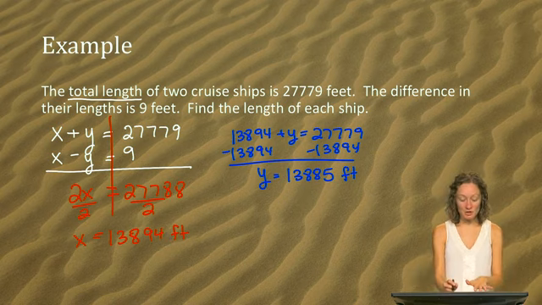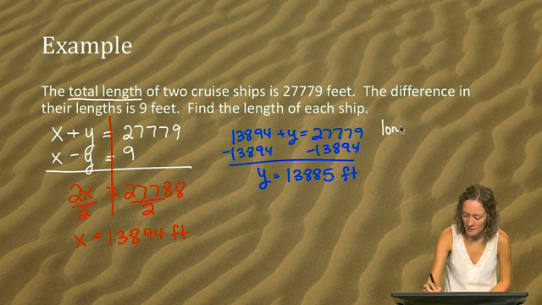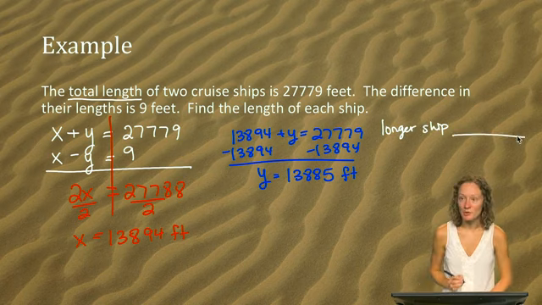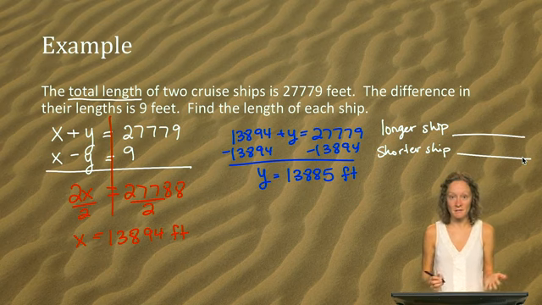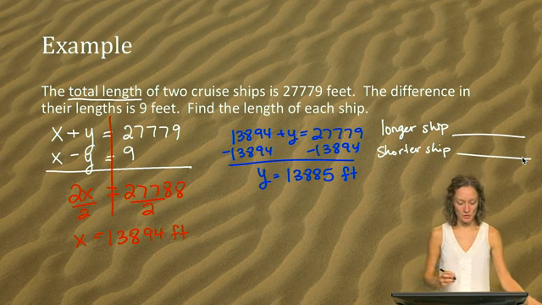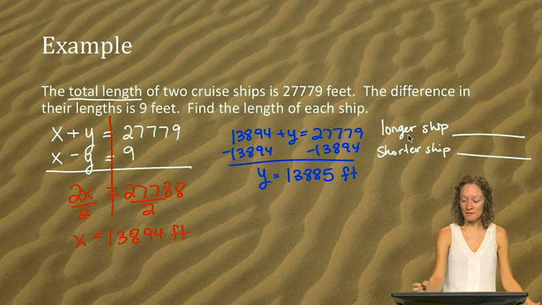Now, you might be asked to just present the two answers like this. You might also be asked to present them like this. Maybe it says the longer ship, and then you'll put your answer, and the shorter ship. Now, when you set up the problem, it didn't really matter in this case how you set it up. You just had to set it up and go. But now, if this was how you had to answer, and you're supposed to type in something into each box, where does each one go?